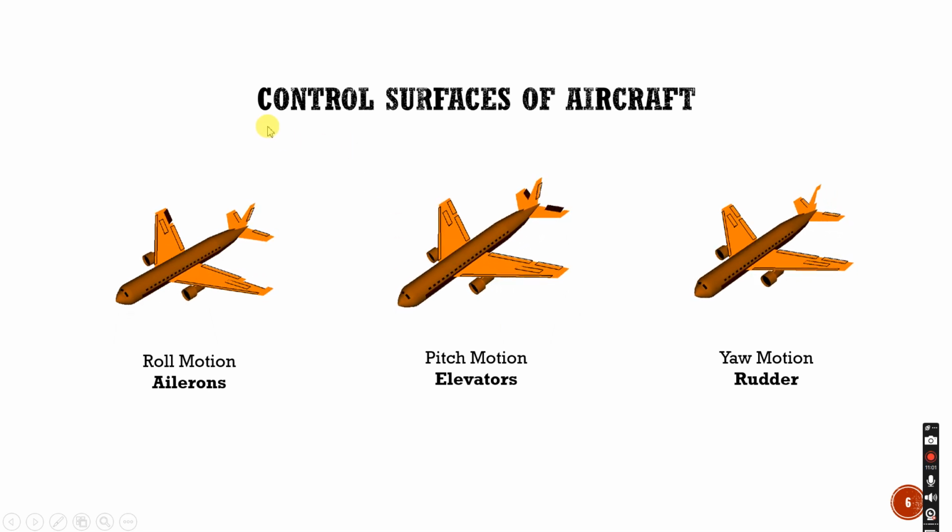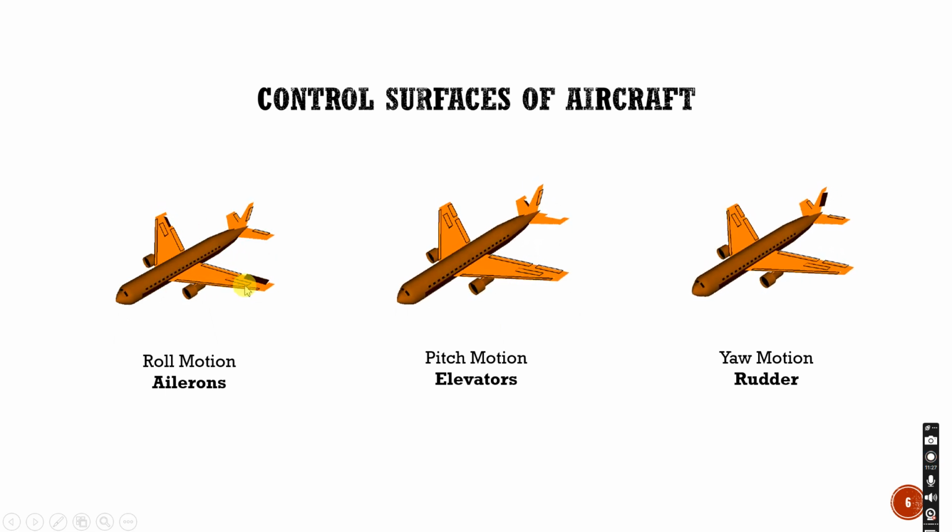Okay, so now coming to what exactly the control surfaces of an aircraft are. There are three control surfaces, or primary control surfaces, as we actually call them. These are ailerons, elevators, as well as rudders. Ailerons are responsible for the roll motion of an aircraft. As you can see in this video, this is the roll motion of the aircraft. You can clearly see what is happening here. The black part that is highlighted here is the ailerons that are responsible for the roll motion. So the rotation is about the fuselage.